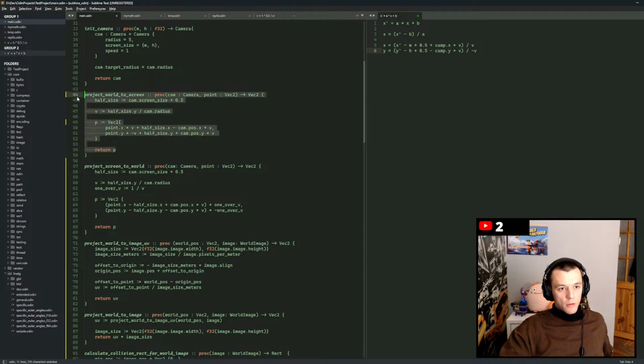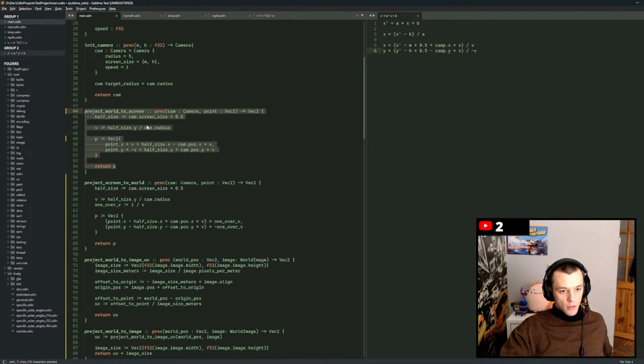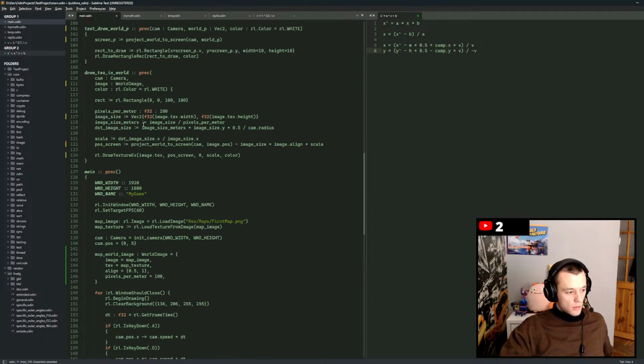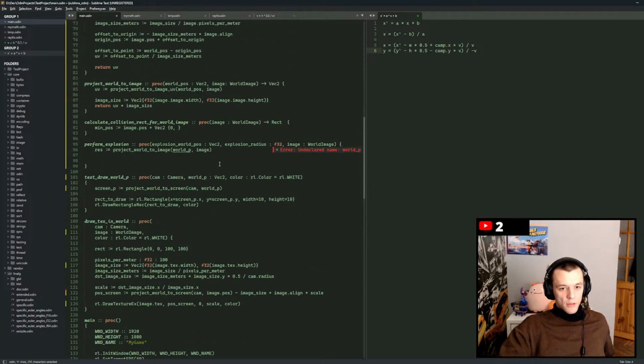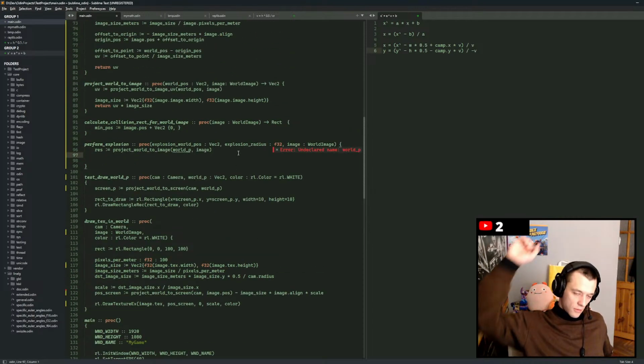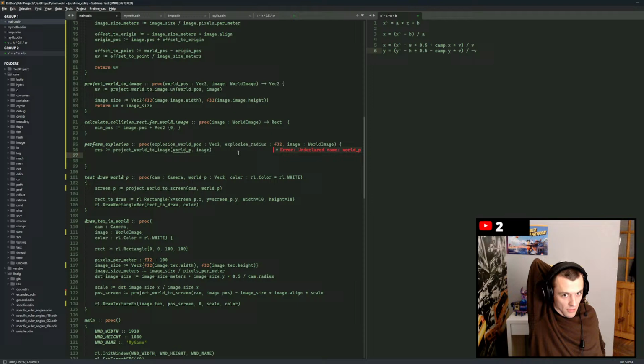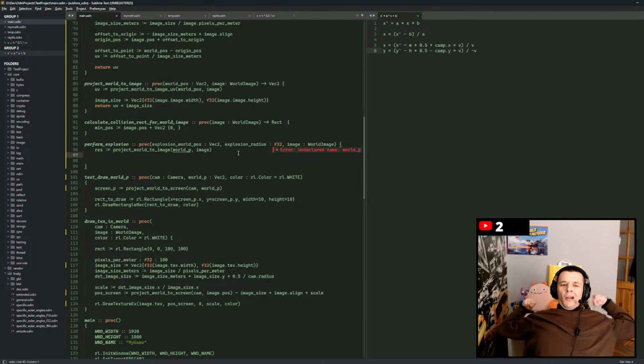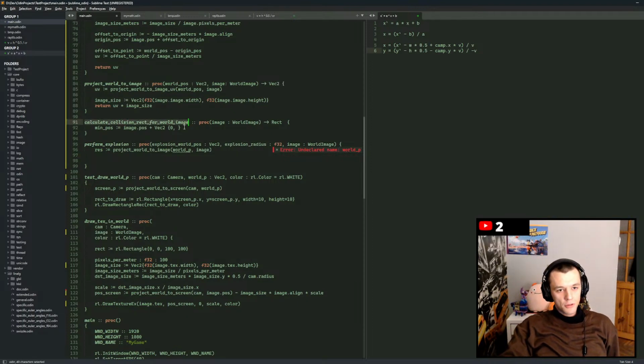Project. This should be an easy math. I just don't have any brain power to do it. Calculate collision rectangle for world image. Okay, 1 second.